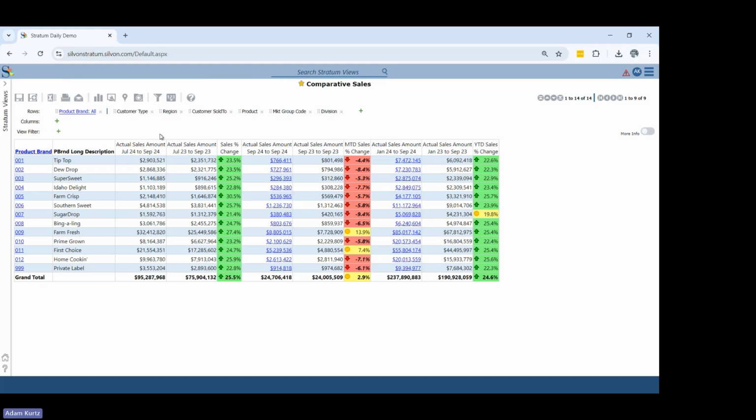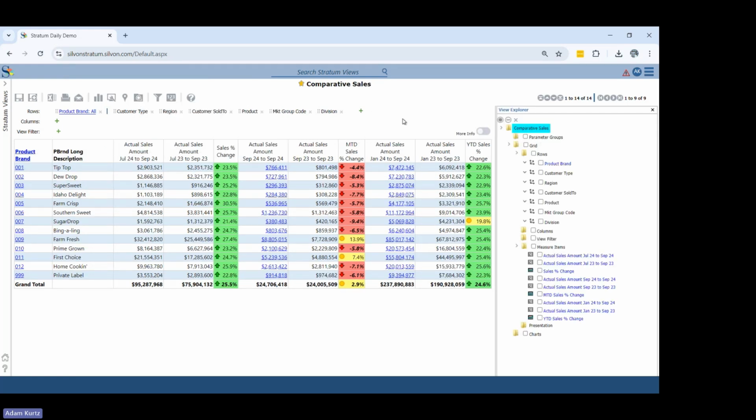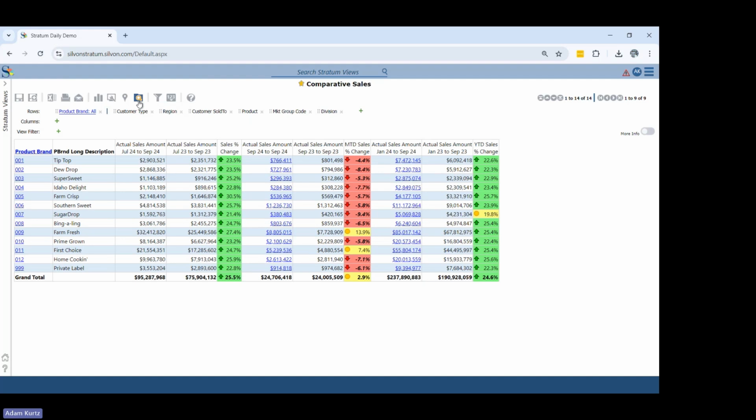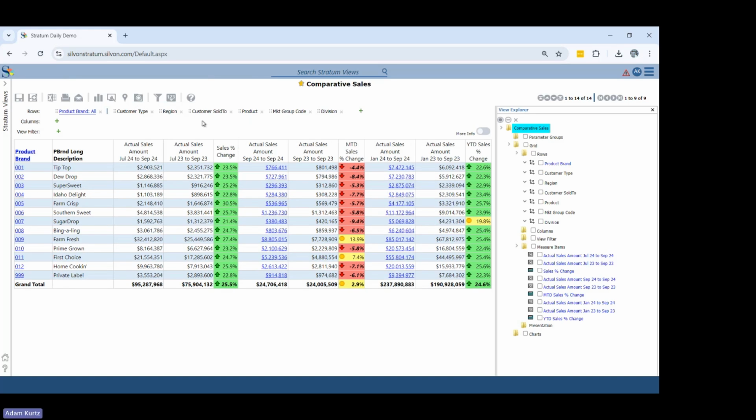If you want to go a step further, like we said in the intro there, opening up your View Explorer. So the View Explorer, as you can see, is a button up here on the ribbon, and I can click on it to toggle the View Explorer on and off. But what the View Explorer does is that once you have it enabled, you can then use it to very quickly delete or hide things. So that's why I like to come in here, and also it gives you a nice bird's eye view of the elements within your view that you can very quickly assess and manage.